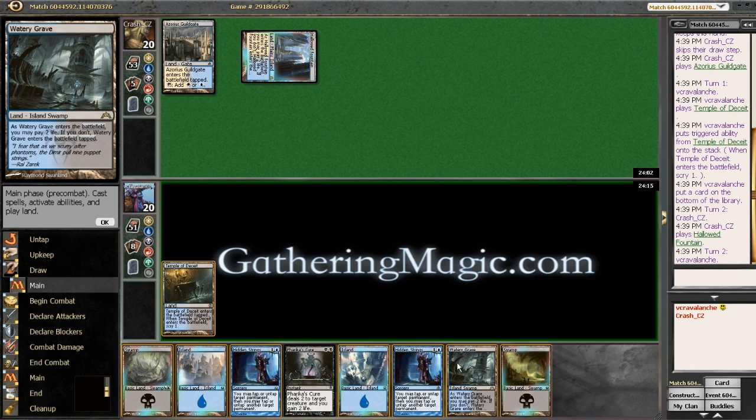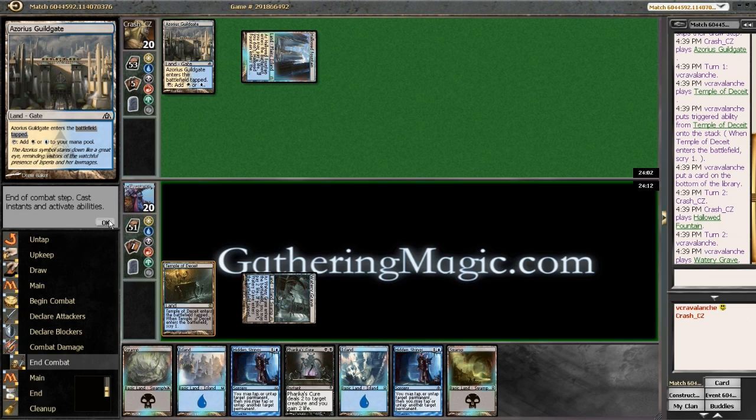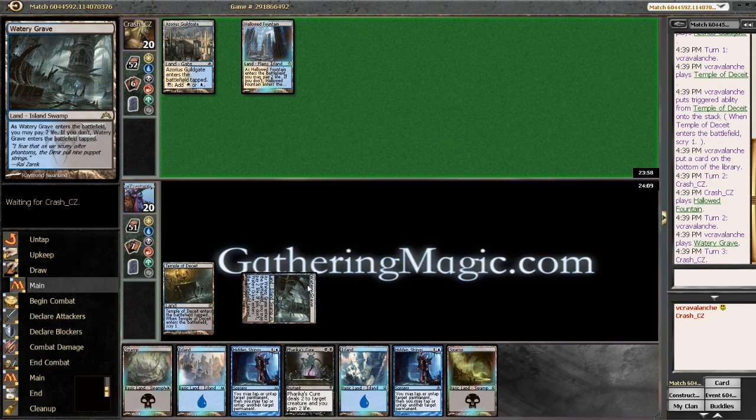Oh, and we draw into another land. So that's 2 lands in a row and a Mizzium Skin we got off the top. So we have to hit into... And most of our cards, except for the Triton Fortune Hunter, are very bad in this matchup.